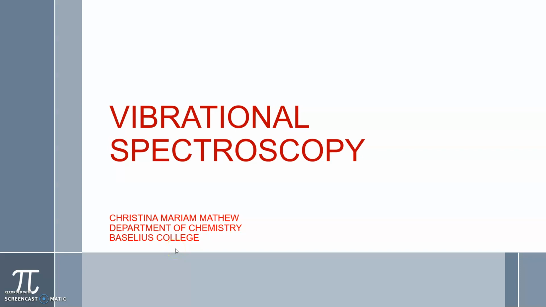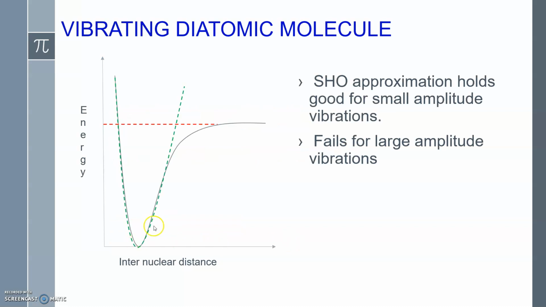Good morning. In this video, we will discuss the anharmonic oscillator. In the last video, we considered a vibrating diatomic molecule as a simple harmonic oscillator, and we treated the diatomic molecule as two masses connected by a spring. But in the case of real diatomic molecules, the bonds are not perfectly elastic and they do not obey exactly the laws of simple harmonic motion.